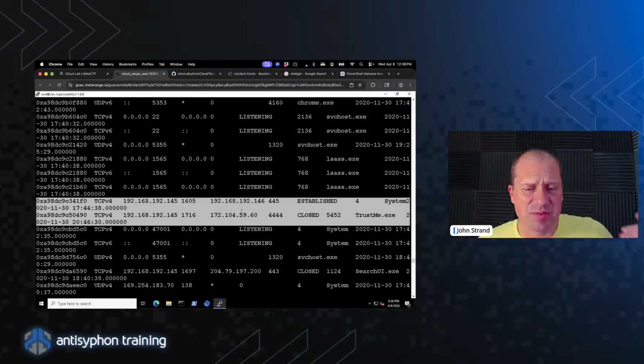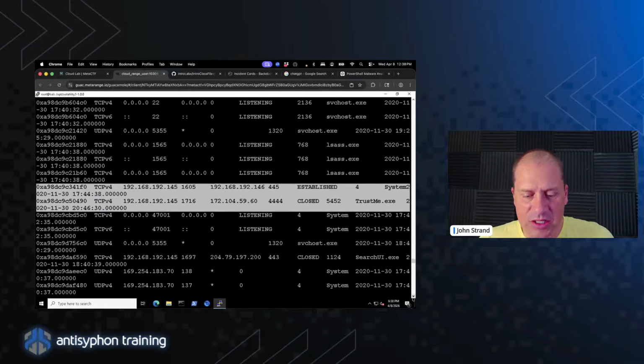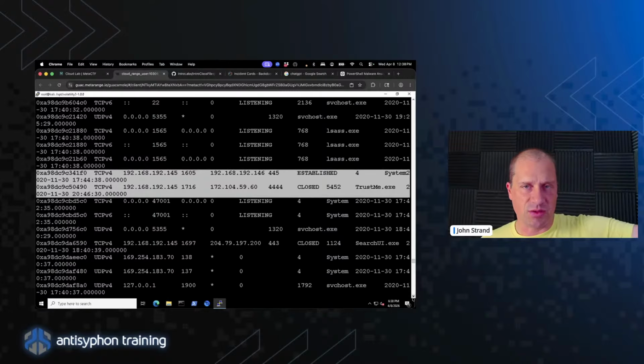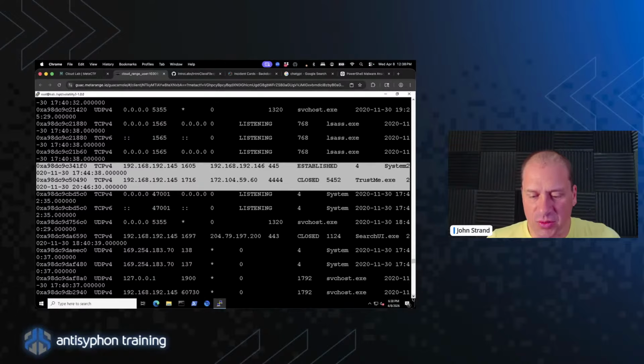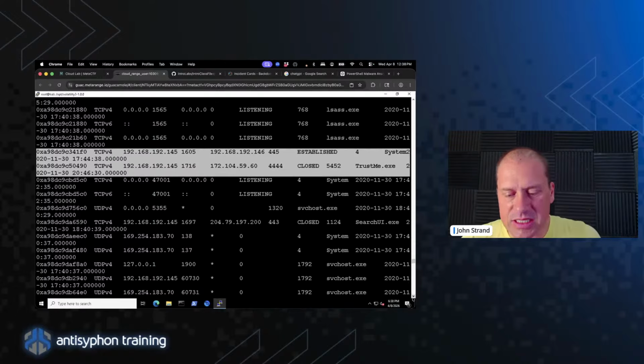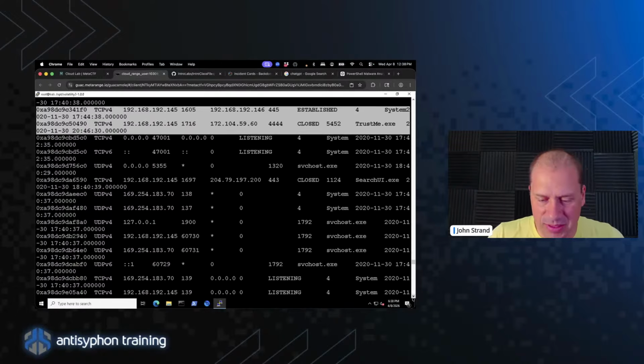The fact that I have a suspect outward connection, and I also have another internal connection, tells me that this might be a pivot situation where this system is, of course, exploited, but it is being used as a pivot. So the attacker has control and is moving laterally off to other computer systems. At least that's the way it looks to me, right?